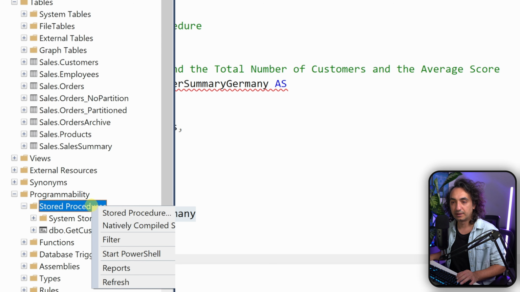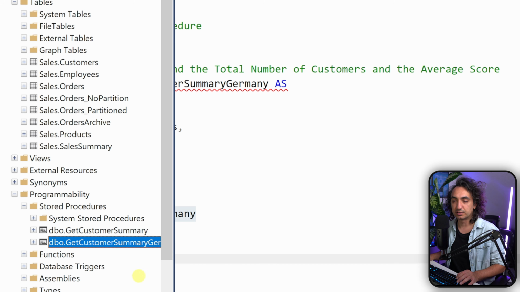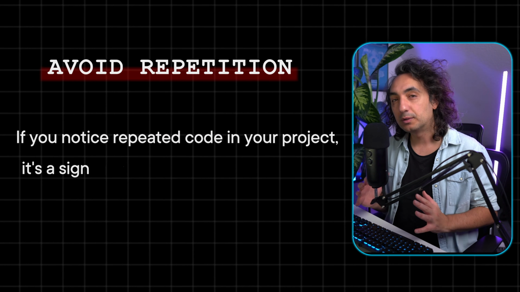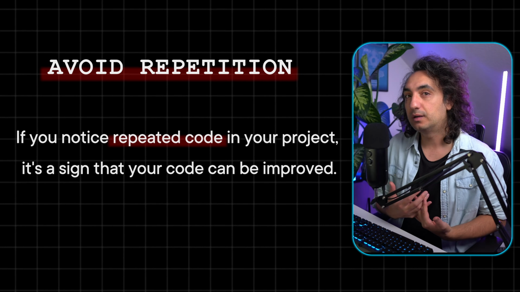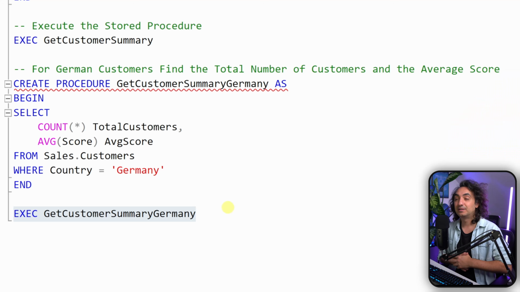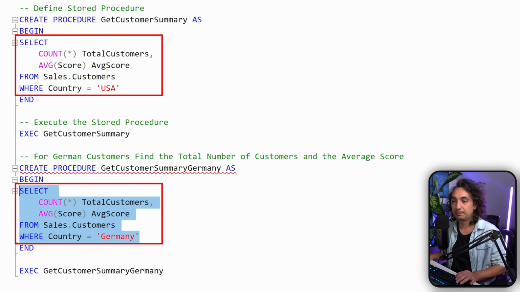Let's go and refresh the Explorer over here, and you can see now we have two stored procedures. But now you have to feel there is something wrong. Always in programming and coding, if you find yourself repeating the same task over and over, then there is always a smarter way to optimize that. Repeating stuff in coding is always a bad thing. So now clearly we are repeating the same query in two different stored procedures.